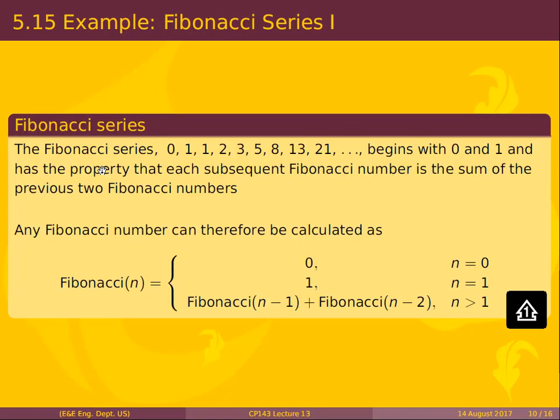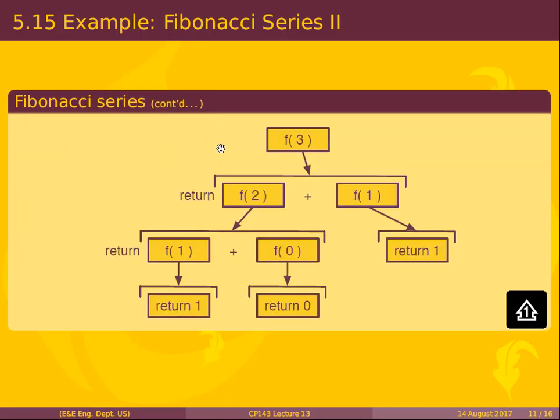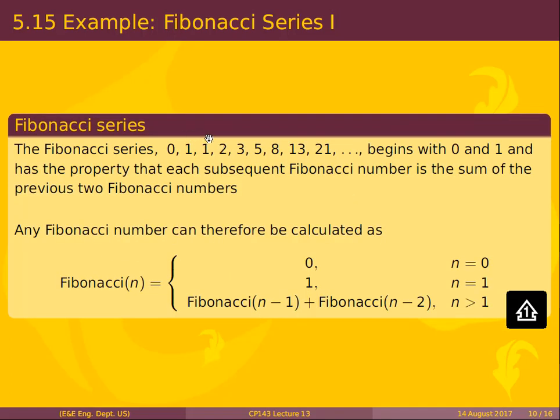All right, so another part of the recursive nature, something that works really well, is the Fibonacci series. So that is when you have a number series that looks like this. So 1 is equal to 0 plus 1, or you take the preceding two terms and you add them together and you get this term. So, 1 is equal to 0 plus 1, 2 is equal to 1 plus 1, 3 is equal to 1 plus 2, 5 is 2 plus 3. So pretty simple. Okay, so we begin with 0 and 1 and has the property that each subsequent Fibonacci number is the sum of the previous two numbers.